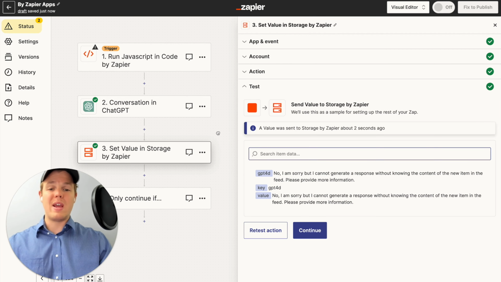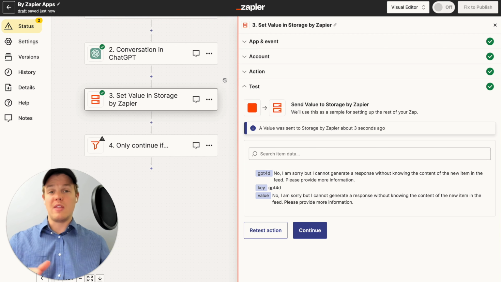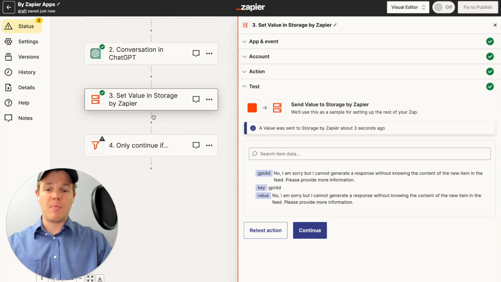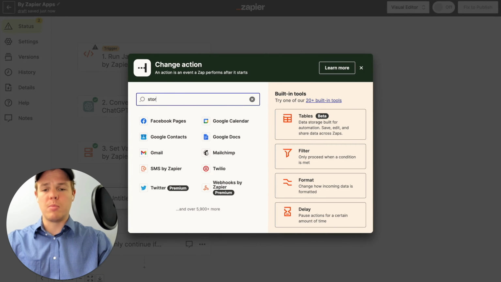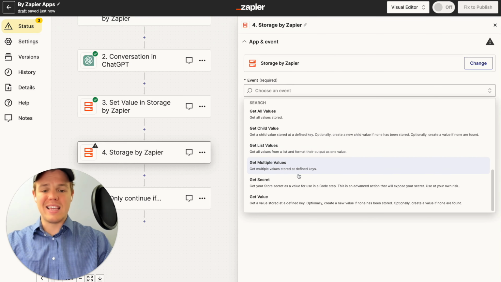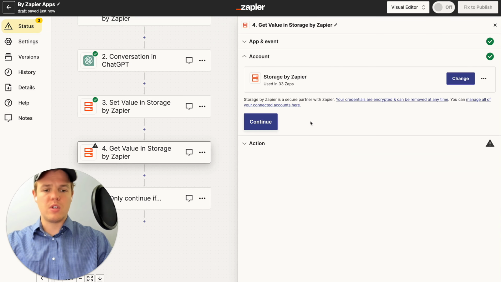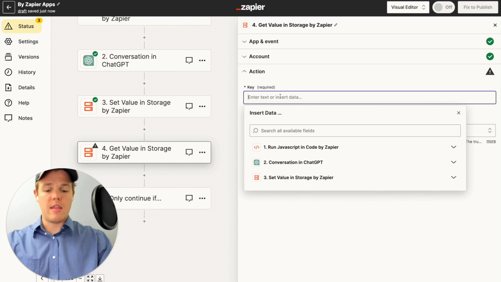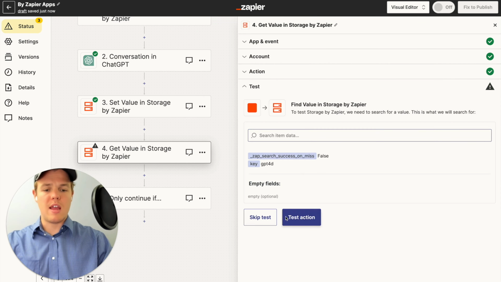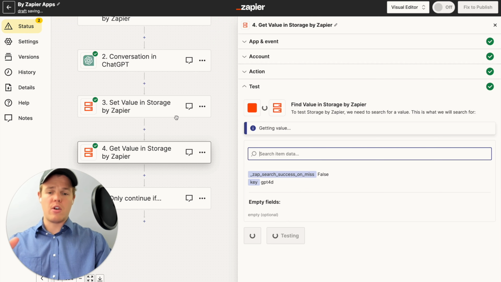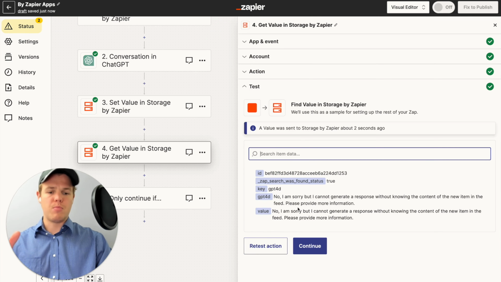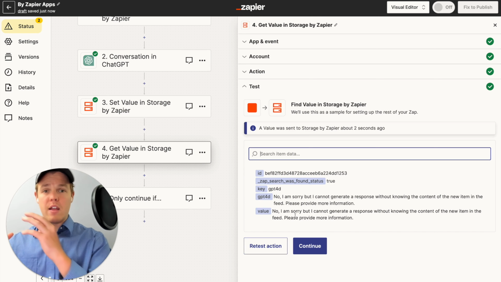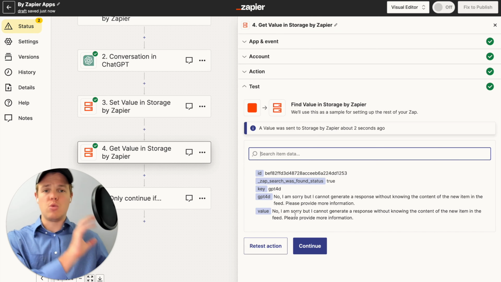So when you create the other AI automation, in the other Zap, how you call upon that is simply doing another storage block. Let's say get value, continue, and then remember we named our key GPT-4D. Hit continue here, and then this should show up as what we had earlier. Perfect, it does, and that's how I grabbed the data from one Zapier flow and passed it to another.